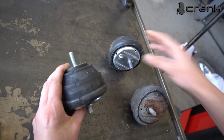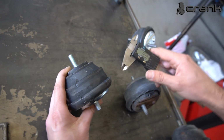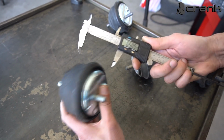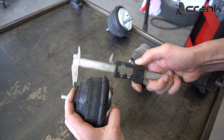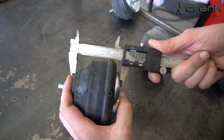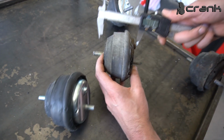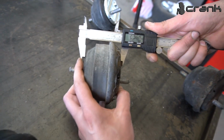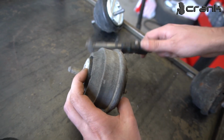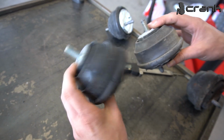So let me show you the difference firstly with the original mounting. So let's do the measurement. Roughly 71, 72, and once again if we measure this one, 62. So roughly 10 millimeters of difference, 1 centimeter. So I believe this is going to make a big difference if we install the new bushing.